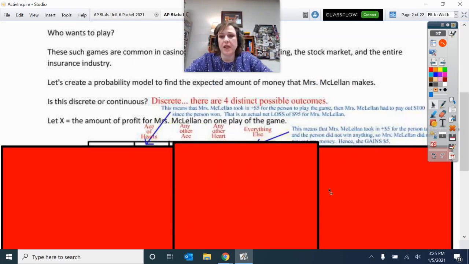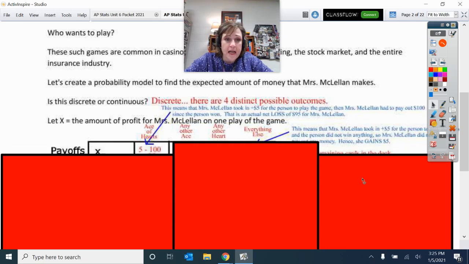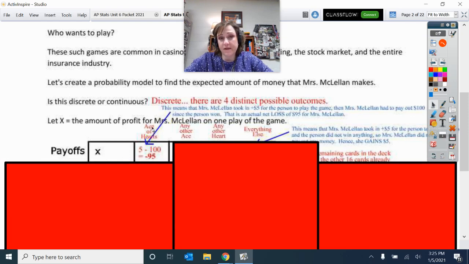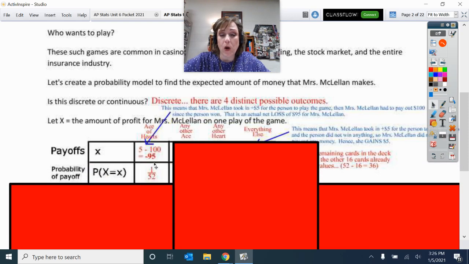So here are the options that could happen. Okay, we're going to get an ace of hearts. Okay, so think about it this way. If there's an ace of hearts, then I will take in $5. That's why this is a positive 5. Okay, but I will take in $5, but then I have to pay out 100. Then I lose 100. So overall, my net profit is negative 95. Now, how often does that happen? That only happens 1 out of 52 times. That's the probability of that negative 95 occurring.